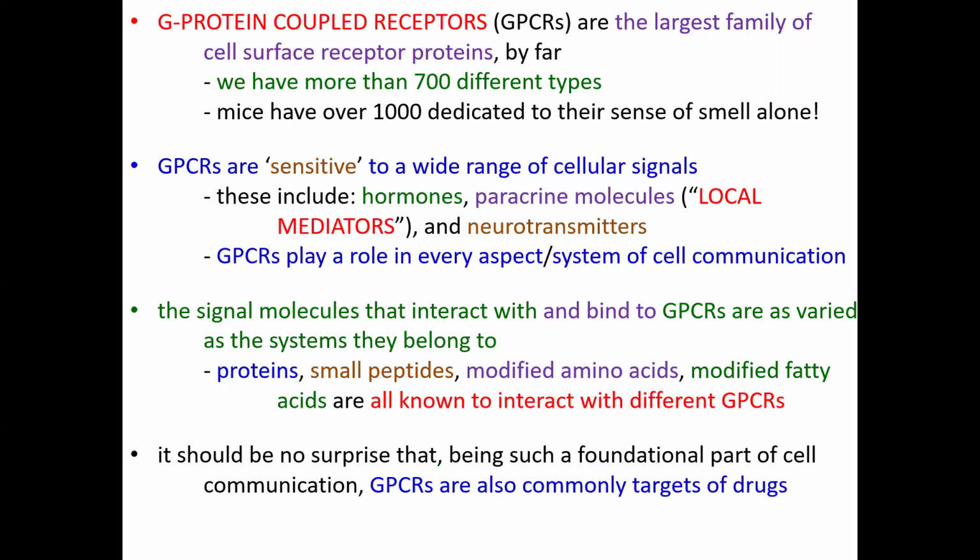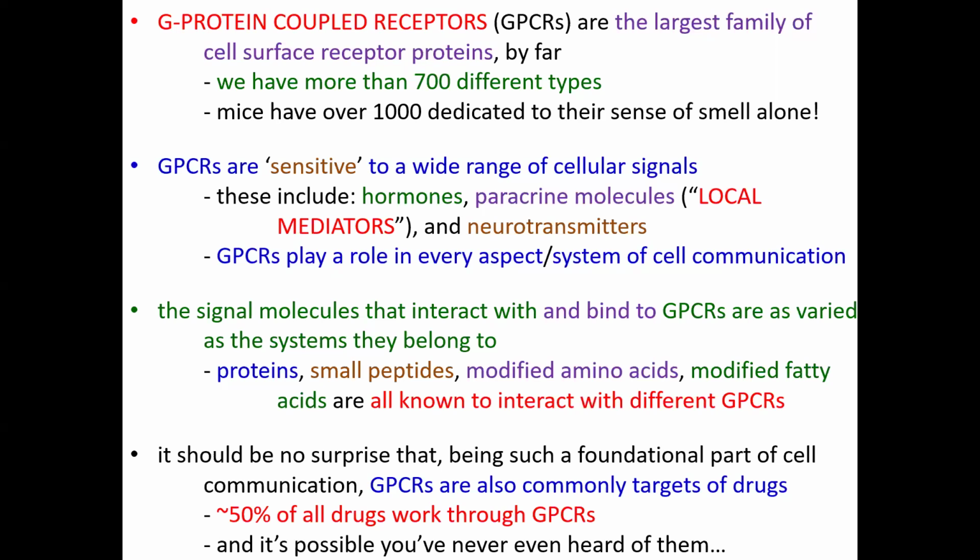So hopefully it should be no surprise, even with this limited background, that these receptors are commonly the target of pharmaceutical drugs because they do so much in the body and because so much of how the body senses and reacts is through this receptor family. By targeting these receptors with pharmaceuticals, we can get a wide variety of effects in the body. In fact, 50% of all therapeutic drugs work through GPCRs.